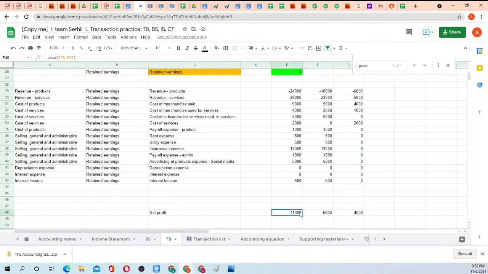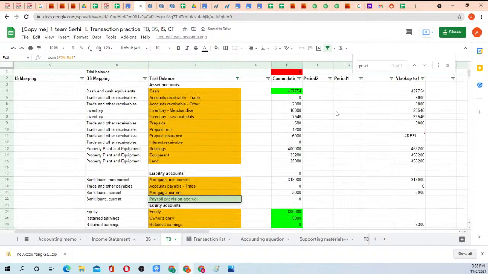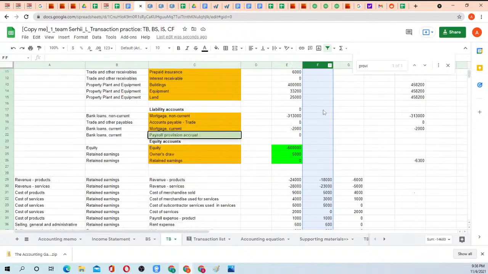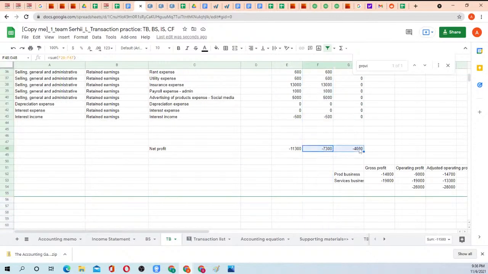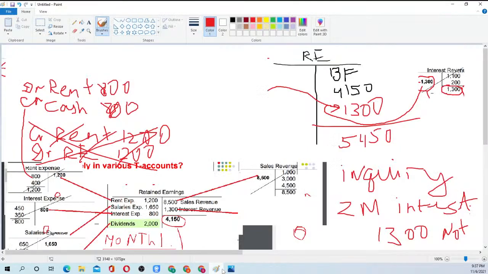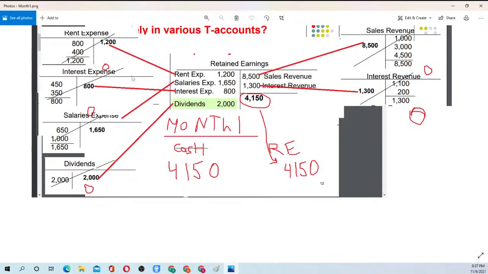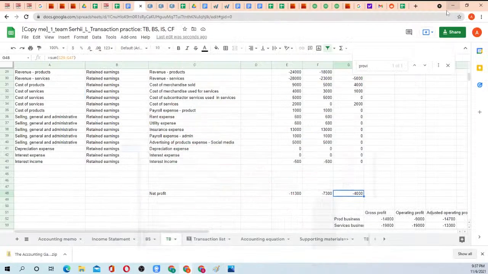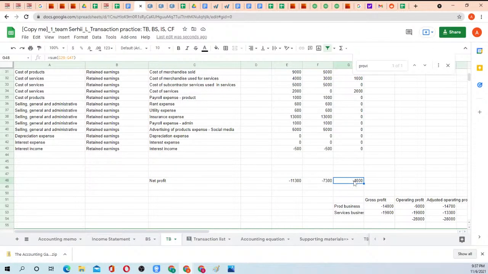I'm still off by 500, and that's because I need to fix the formula here. Yeah, 1130. So basically here was we booked to the period 1. Here is what we booked to the period 2. And for example, if we look into the cash accounts, when we close cash accounts to the retained earnings, we got some number here. That number is basically profit for the period here.